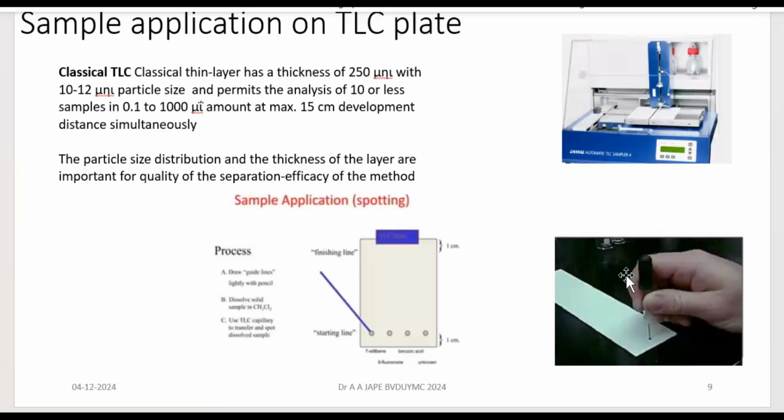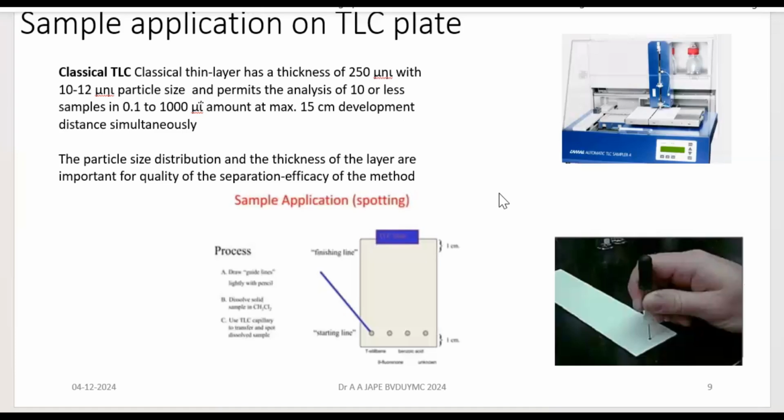So in the photographs, you are seeing all the three types, where the glass capillary can be manually operated. You have an applicator with a defined amount of analyte sample that is picked up and applied. And further, this applicator is operated automatically. So these three different systems for sample application are there. Sample application is not really very tricky, but a little care is to be taken when you are handling it.